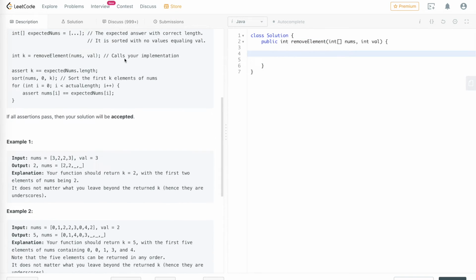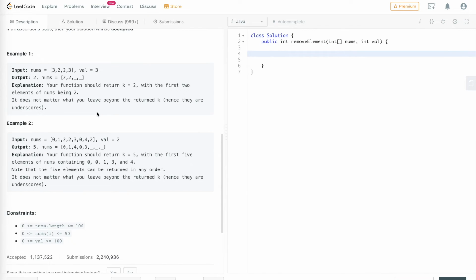Now what we have to do over here is we need to know what element currently exists in the array, and that particular element, this element 0, should not be equal to val. We cannot create a new array. We just have to manipulate this array in place. We can take two variables like left and right. If this number is not equal to val, then just keep it as it is.